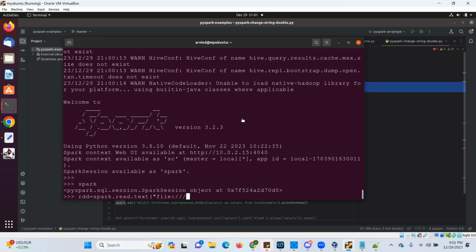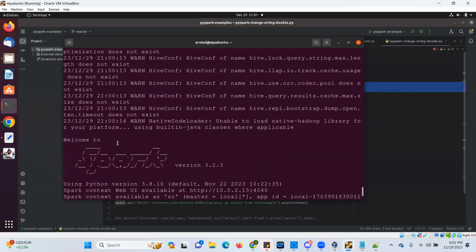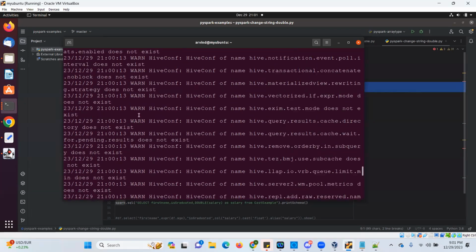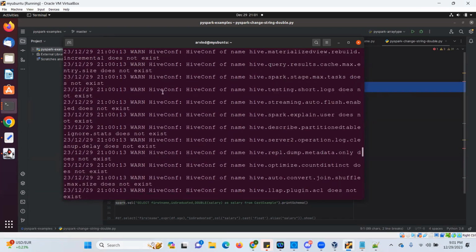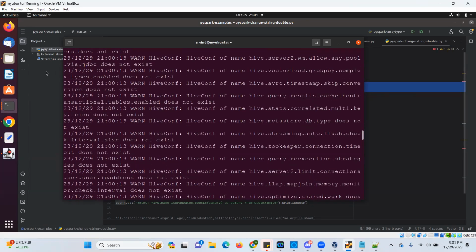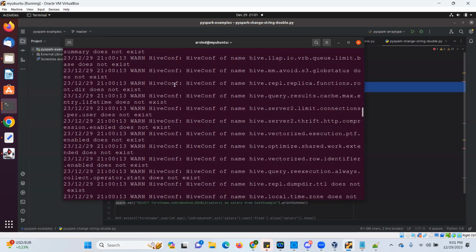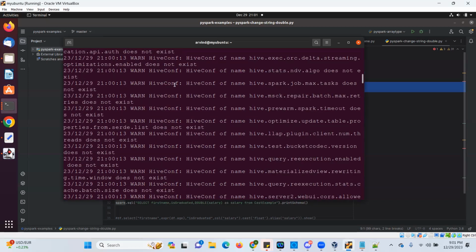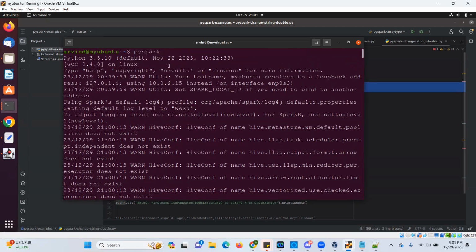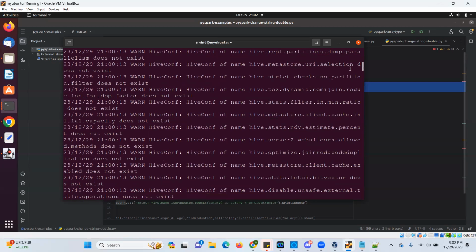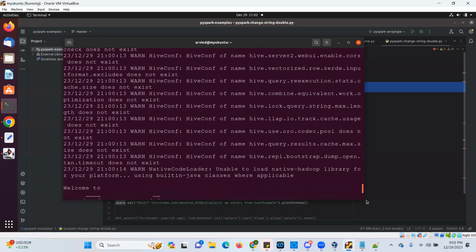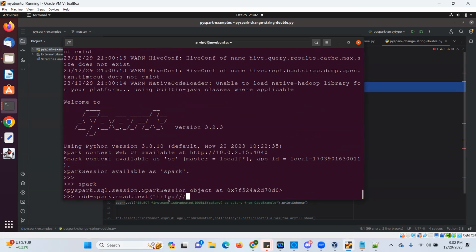When you start the shell, if you write pyspark with hyphen hyphen master yarn, your PySpark shell will start in YARN mode and read data from the Hadoop file system. Otherwise, it will read files from the local file system.